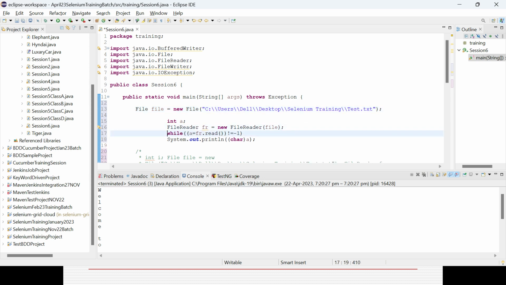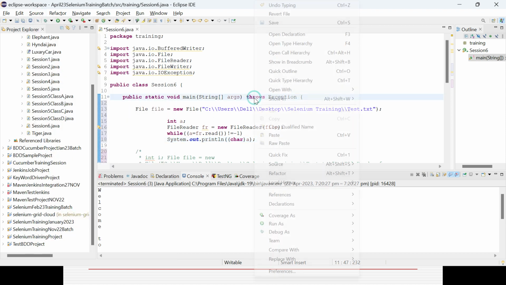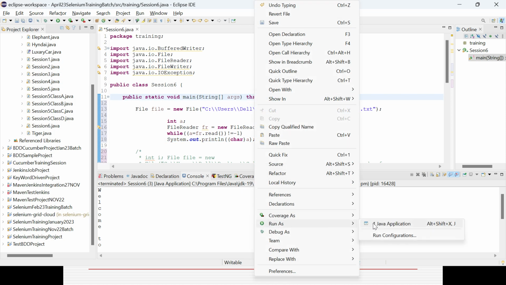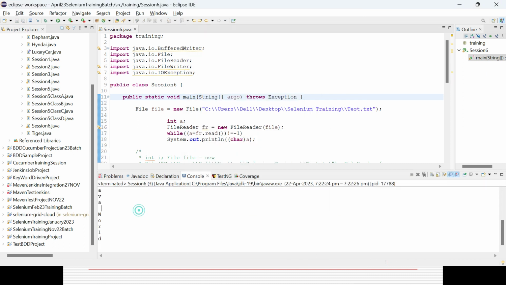If you use while, then you could see, try to run it. It will still be there. New integer I, file reader, while not equal to -1. So that is the way, right? You can read the data from the file.